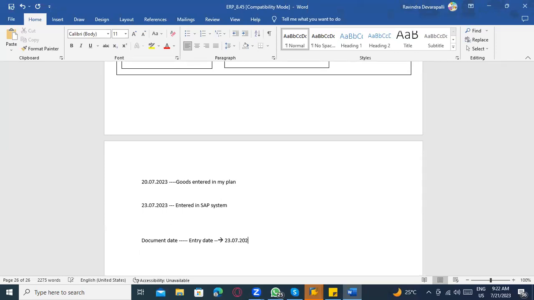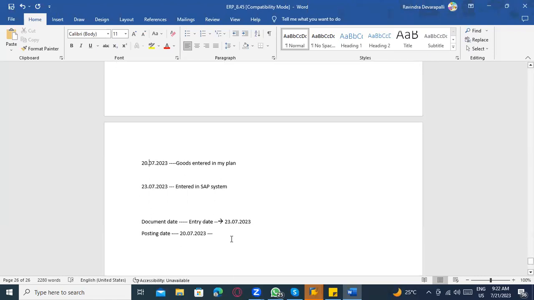But posting date should be the 20th. Why is it like that? Because, as per the agreements, if there is a price difference, suppose the price is increased on 21st July.